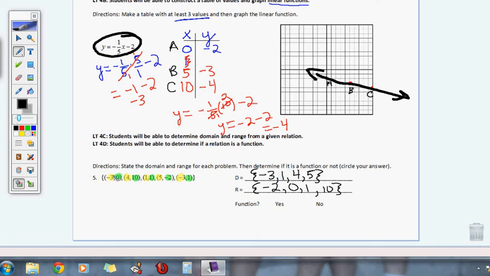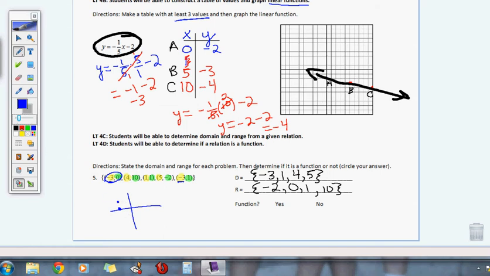Some of you are drawing the connection to repeated x values here, which is really important. If you notice that we have a negative 3 in our domain, and it's repeated twice, what that means is if we were to graph, and I'm not going to graph every point here, but if I just graph this first one, negative 3, 0 would be right here. And then if I graph negative 3, 1, it would be right on top of that.